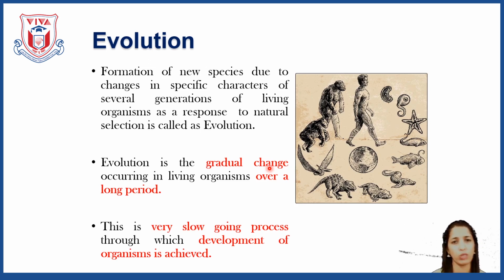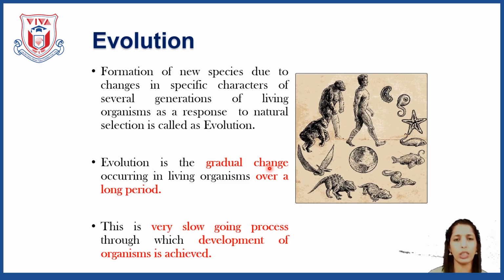That is the basic information we already have studied, but here we are going to see how the evolution has occurred on the earth. You must be knowing that the life started on the earth from the primitive cell, that is a single cell, right? You know that there are some unicellular organisms, there are some multicellular organisms. So unicellular organisms started existing on the earth, and then it formed the complex organisms, complex compounds, and the multicellular organisms started to exist, right? We will see in detail in the later part.